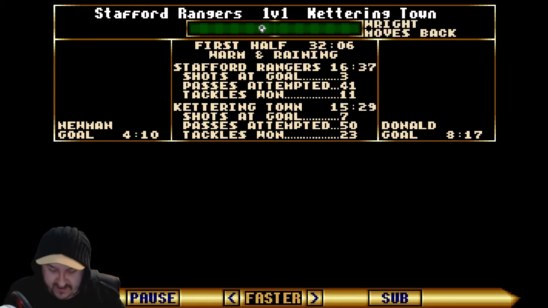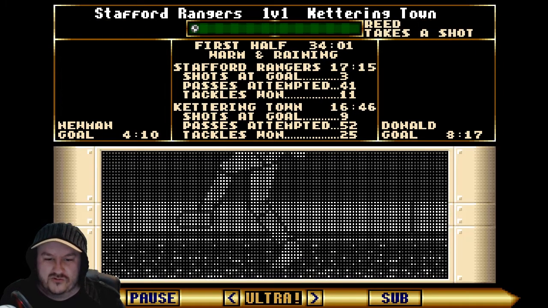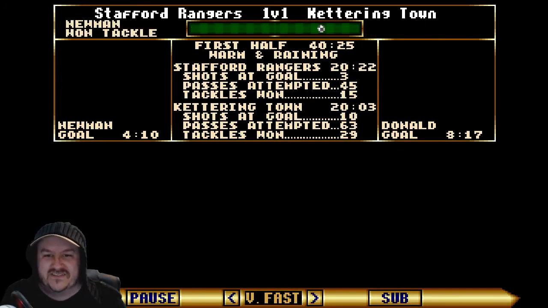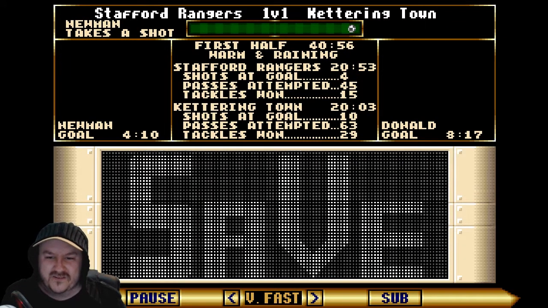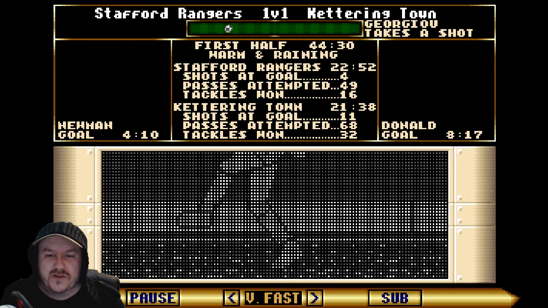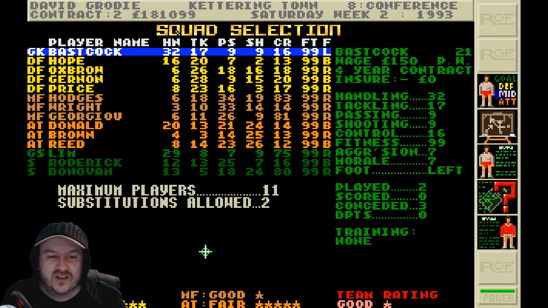Oh, let's speed it up a bit now. We've had a little nostalgic look. See, I normally play on Ultra, which is this. Boom, boom, boom. But we'll drop down to very fast for this, I think, just so we don't get totally hammered out. We've had 10 shots at goal. They've had 4, but it feels like they've had so many more. Oh, so close. So close. So that's the first half done.